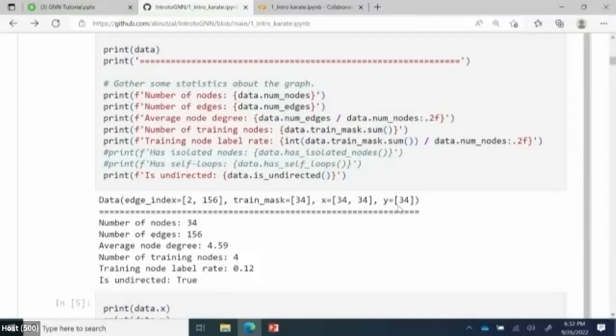This kind of dimensionality analysis in machine learning is very useful. It gives you a sense of how those matrices are getting multiplied and how the information is getting laid out. But in the context of a graph neural network, you need to pay attention to X as the node features and edge index as the connections in the graph.